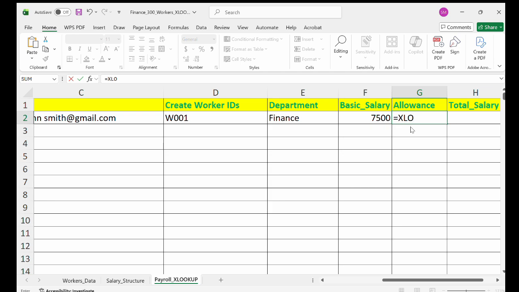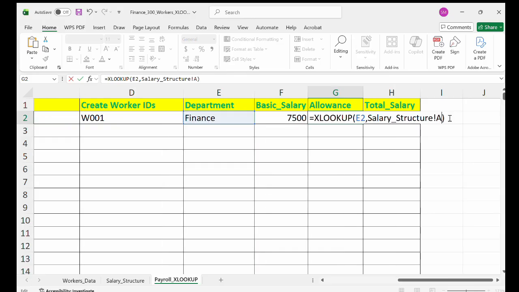And for allowances, equals XLOOKUP, double click, is also from the department E column. Then I click comma, comma, CC, and then I click enter.